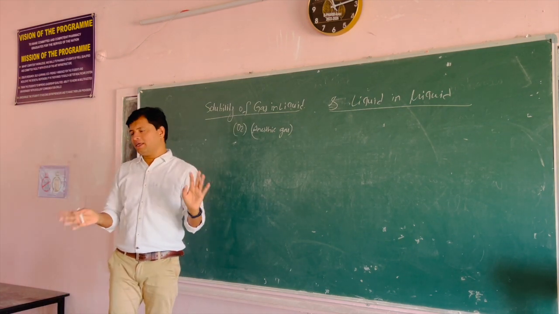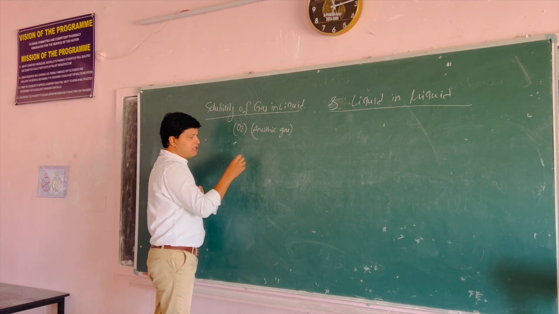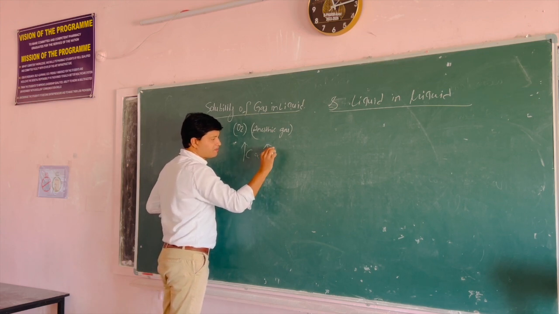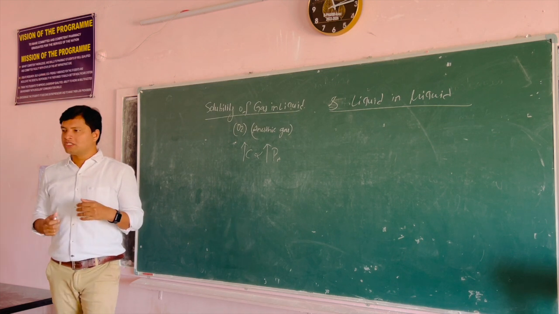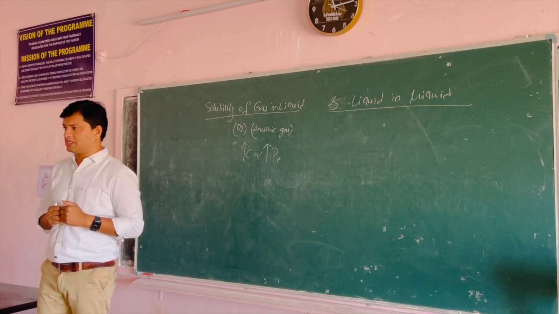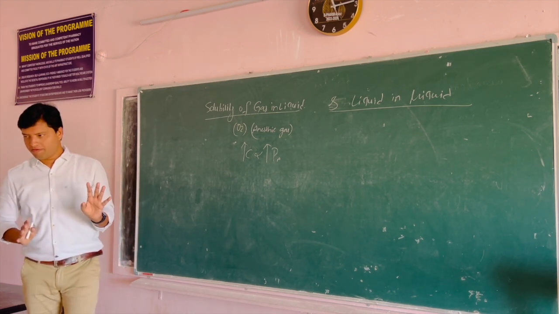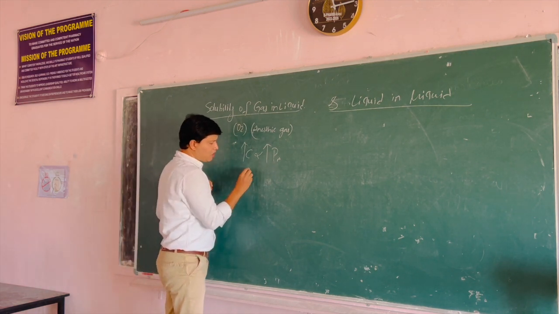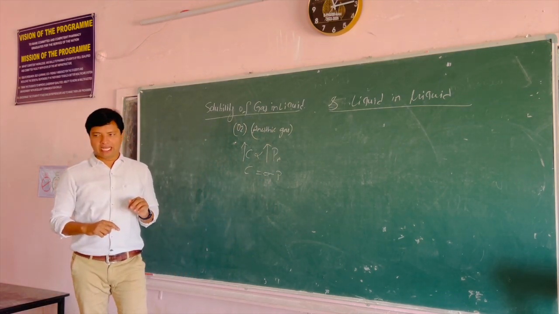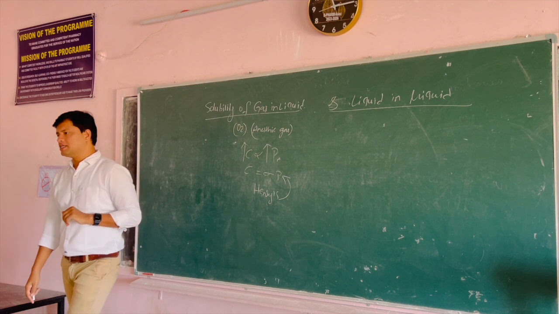So people thought about it, and one person came forward. What he found is, to get more concentration of gas in blood, I should increase the pressure of that gas, the partial pressure. Or take a beaker: I want more gas to be soluble in water, so I need to increase the partial pressure of that gas. The proportionality constant is called the solubility constant of gas. The hero's name is Henry. This is your Henry's law.